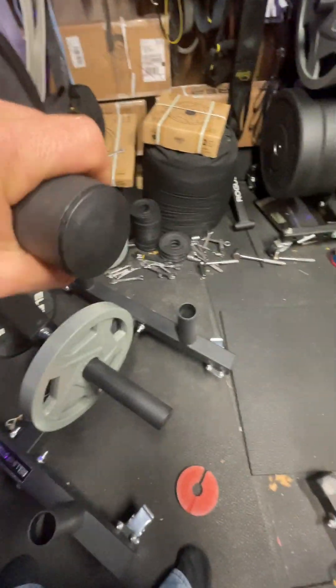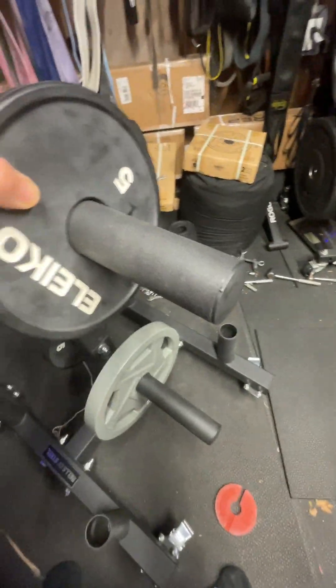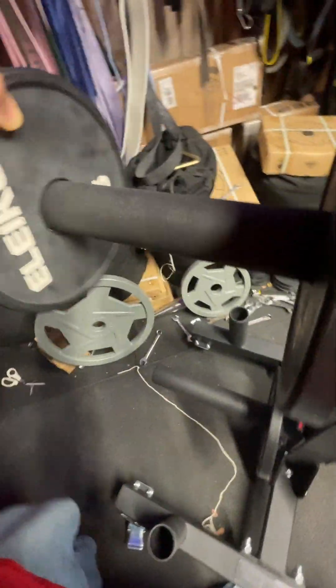Right here we've got powder coating, same as the Rogue. That one's about two years old. I have experience with this weight tree and a lot of people say it's going to deteriorate — don't worry, it's been holding up pretty good. It's not going to deteriorate probably in the next five to ten years, that's for sure.